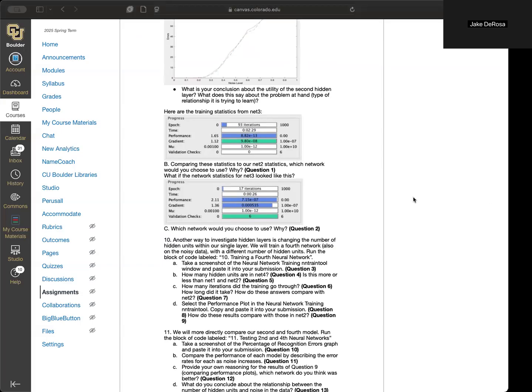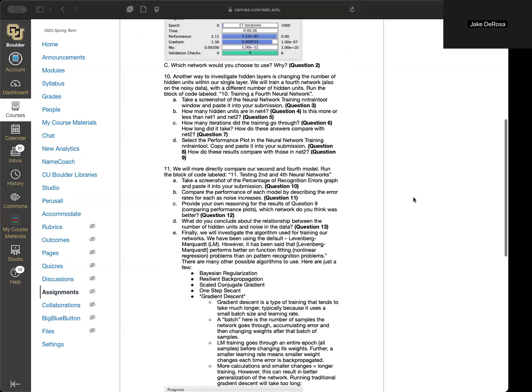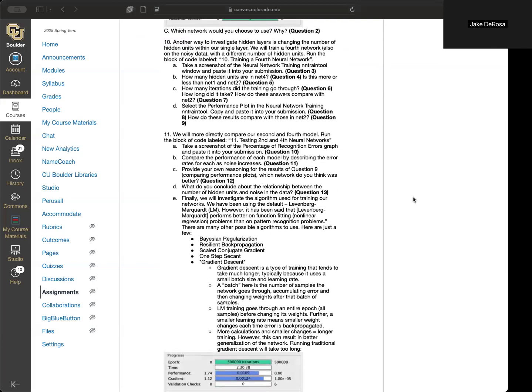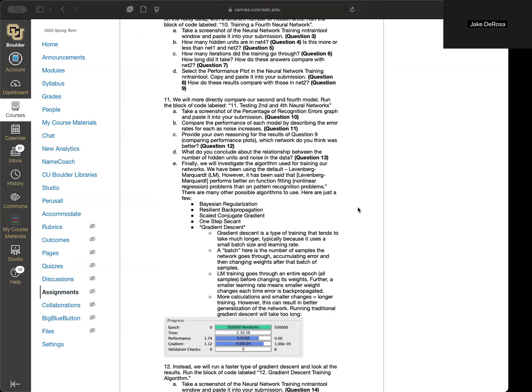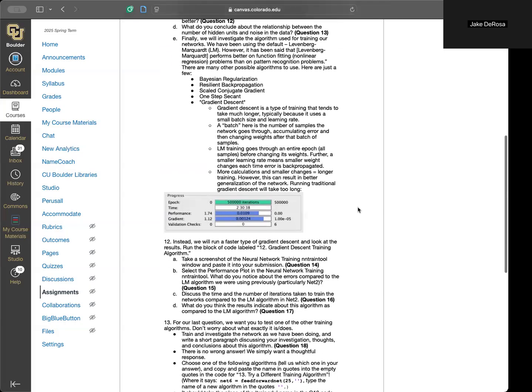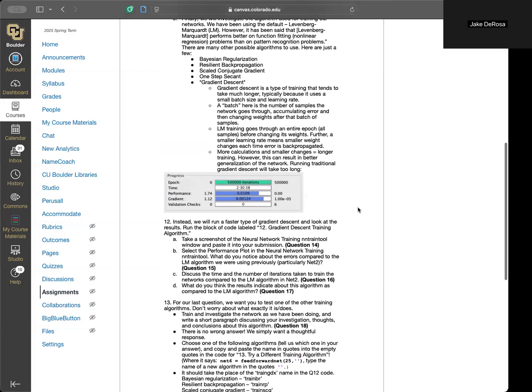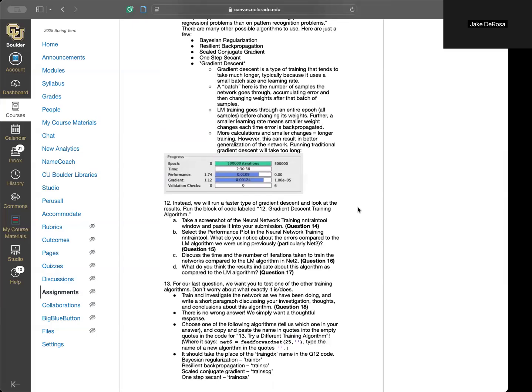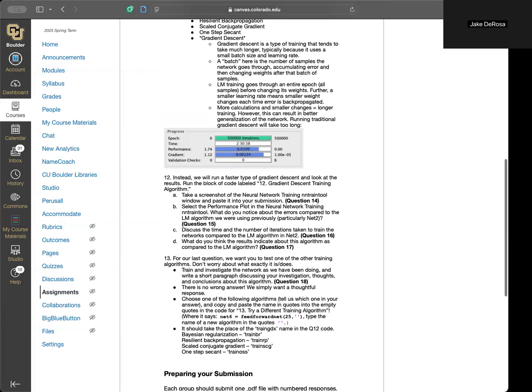So for part four, which is a little bit lower here, you're going to be testing net2 and net4 side by side to evaluate their error rates under increasing noise. And what's going to happen is you're going to see a bar graph or possibly a line graph show up that's going to be giving you the percentage of recognition errors across the different noise levels. And what you want to figure out is which network holds up better as noise increases. And does the larger hidden layer help resist noise, or does it overfit it?